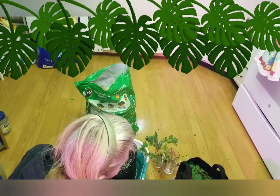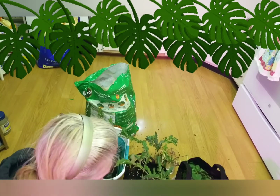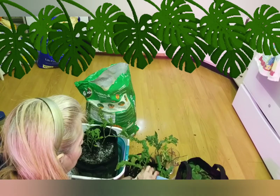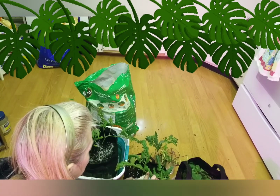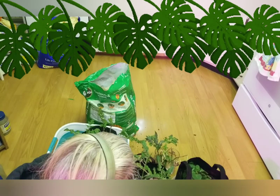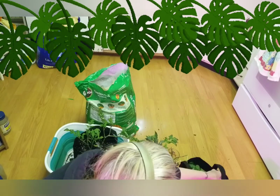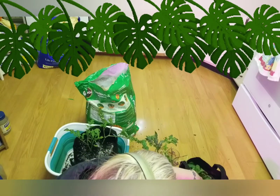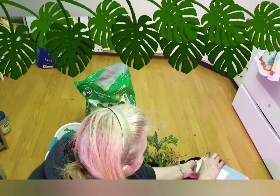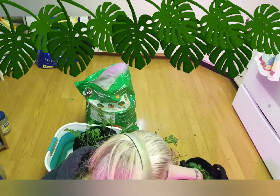What that does is it allows your plant to be able to uptake more nutrients. It has something to do with sulfur, and so I'm going to go ahead and put a little bit around this one as well. And oh, what the heck, he deserves some too. And I'll go cover some on my cayenne and bell pepper. And then I'm going to show you my new part of my new area.